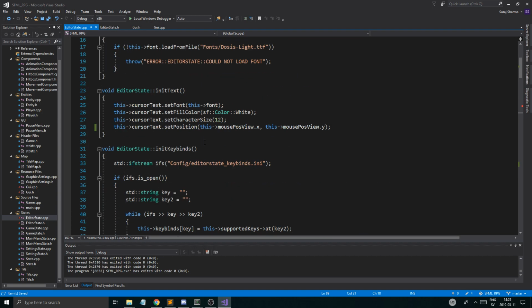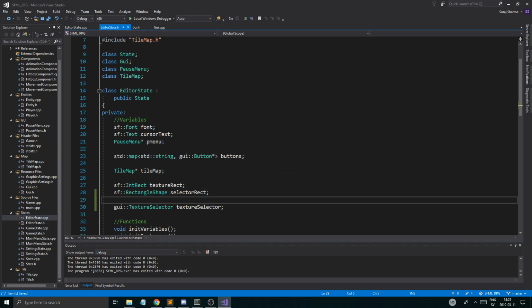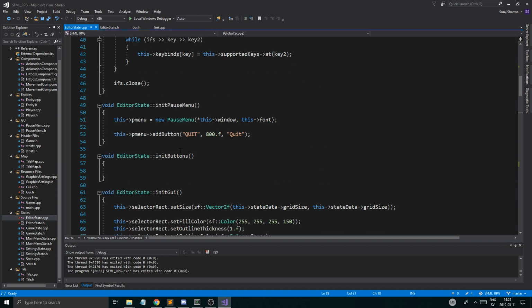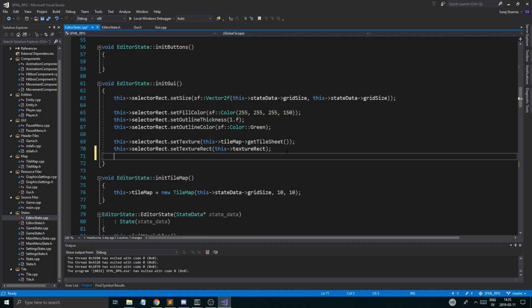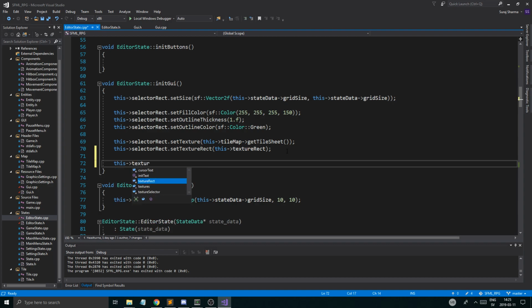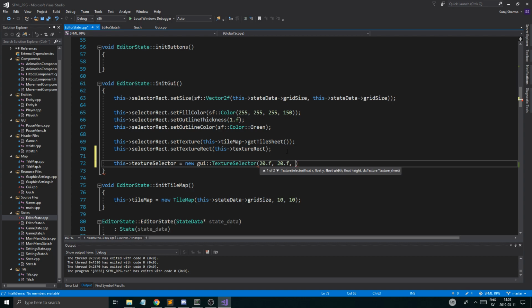Now we're gonna have to, or let's make it a pointer actually. There you go. So we can do init GUI right here. So this texture selector equals new GUI texture selector, and we're gonna put it at maybe 20.f. Give it a width of, we'll just say 500 now.